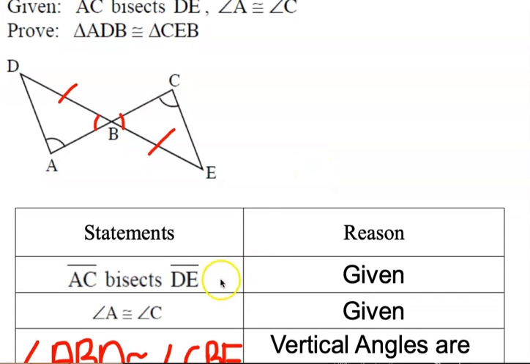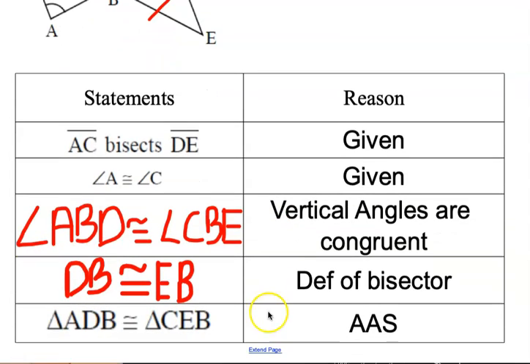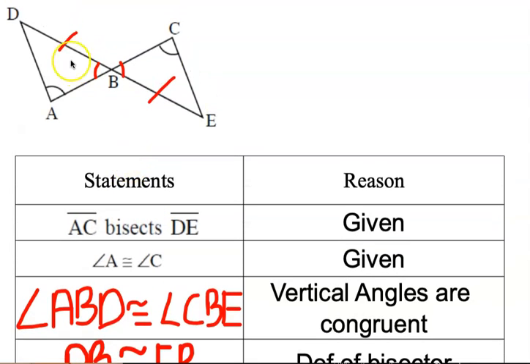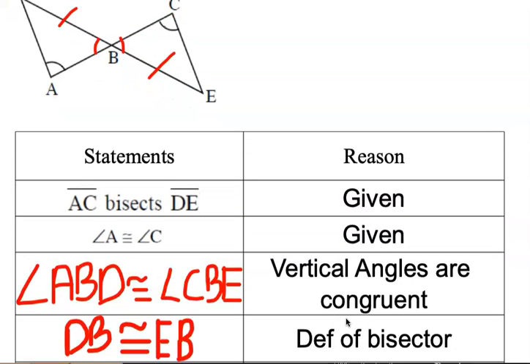So I had two givens, wrote them first and wrote them second. You could have these orders here flip-flopped, but you did have to have the proof at the bottom. So I went ahead and talked about my vertical angles first. So I said ABD, then CBE. Again, you could have the orders flip-flopped, but I know they're congruent because vertical angles are congruent. You could have put vertical angle theorem either way there.